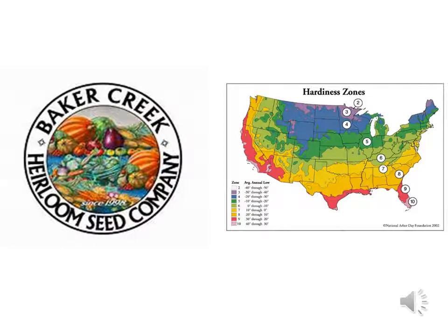Next step, research if there is an heirloom seed variety for each item on your list and if that particular seed will grow in your hardiness zone. Baker Creek is a well-known supplier of heirloom seeds. Growing with heirloom seeds is a personal preference.